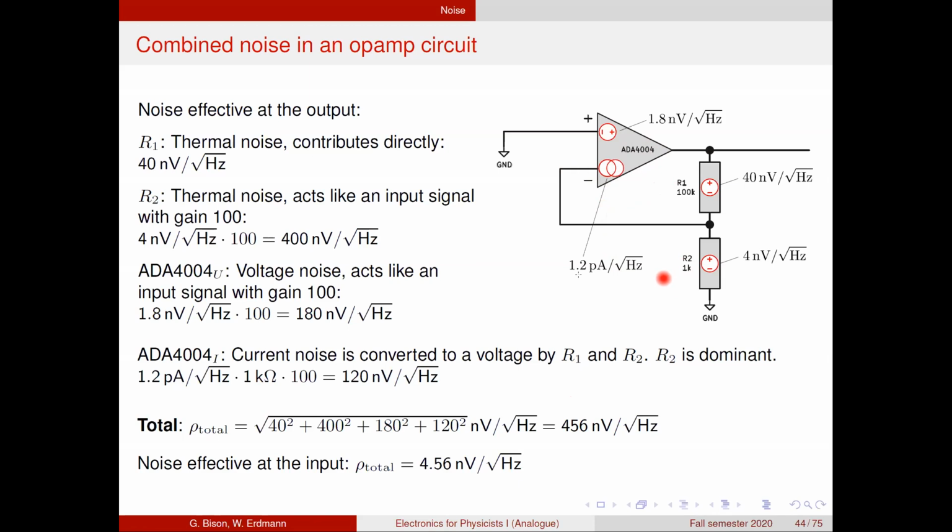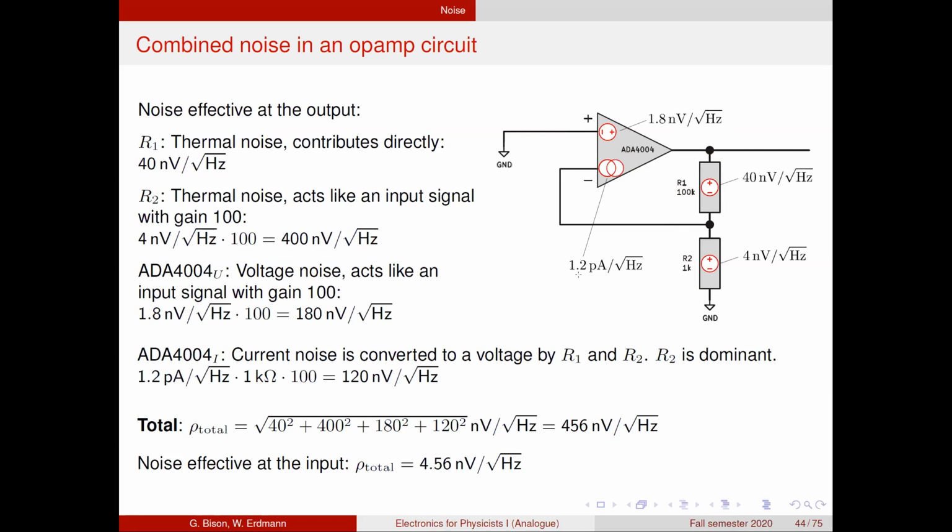No, sorry, it's a non-inverting amplifier with a gain of 101. So here's the input signal. And then the output signal is divided by a factor 1 to 101. And the amplifier keeps the output at a level that is equal to the input, taking this dividing factor into account. So it's 101 times larger than the input.